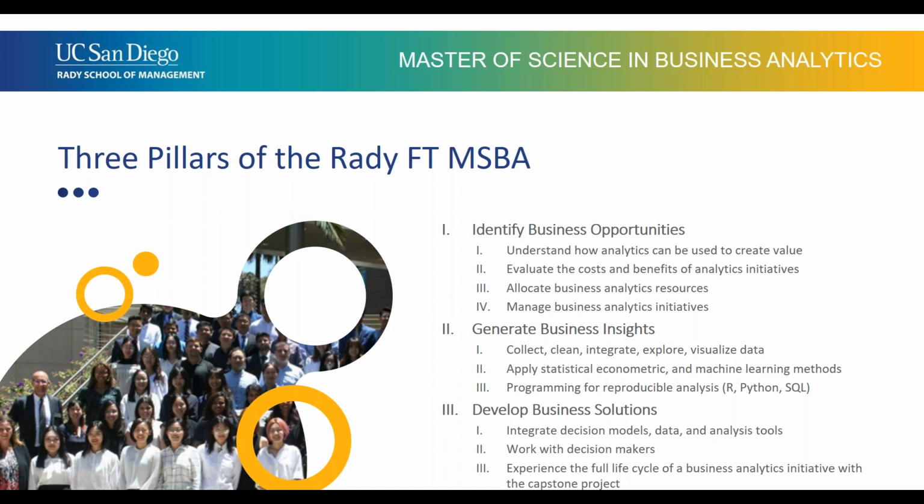And then finally, the third pillar is developing business solutions. That is bringing them together, those pillars 1 and 2. That's integrating the various decision models, data, and the analytical tools that you've been using. It's working with decision makers who actually are going to make a decision based on the analytics project or statistical outcomes that you've been working on. And as part of the program, all of our students experience the full life cycle of a business analytics initiative, aka the Capstone Project. And that's what we're going to look at next.